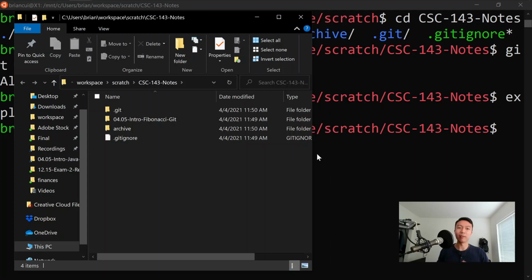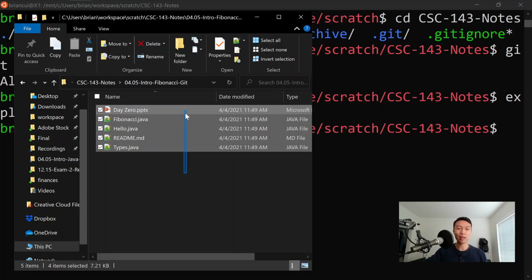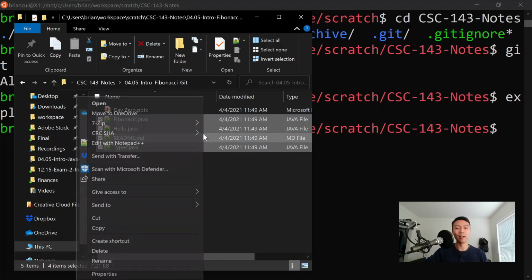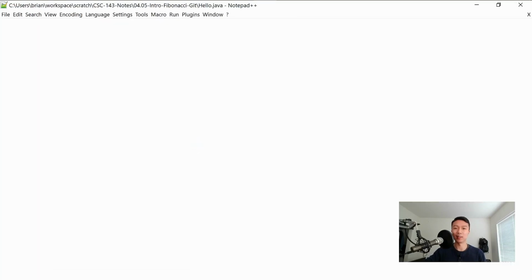You can also, of course, navigate to this folder on your own computer in just Windows Explorer or Finder or whatever operating system file navigator you have. And then you can go into the folders for the day's notes and then open up the folder in your IDE of choice. Typically, this is going to be IntelliJ, but for this first lecture, it's relatively simple, so I opted to use VS Code instead. So you don't actually have to have IntelliJ installed at this point.